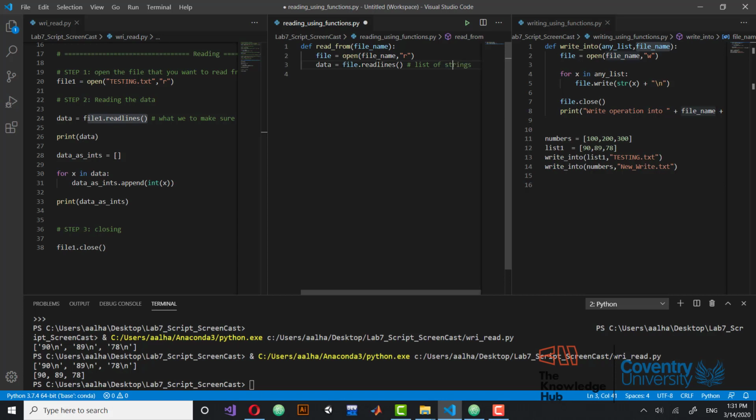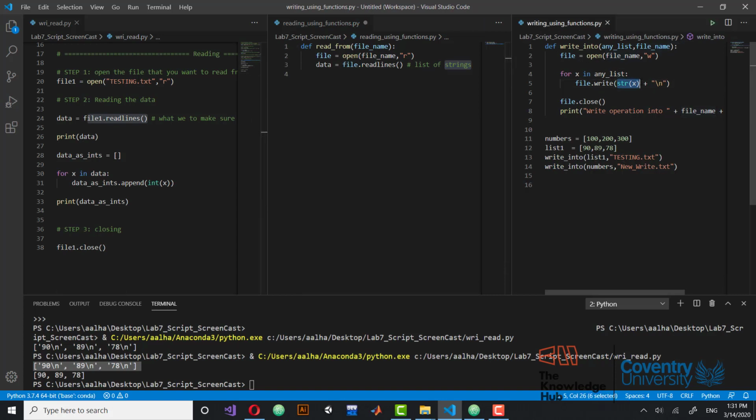Okay, so you will need readlines to return a list like this, but it's going to be a list of strings, because when we wrote everything into the file system, we wrote everything as a string. Why? Because everything we wrote using the write function was cast into a string. All right, since you have everything as a string, and this is not what I really want, maybe I would want to do something like casting these strings into integers.